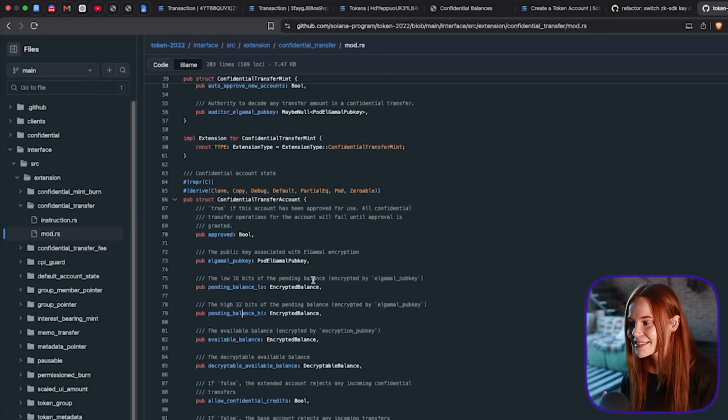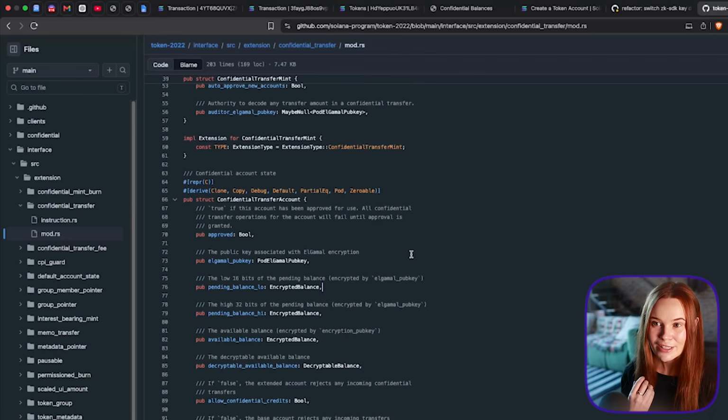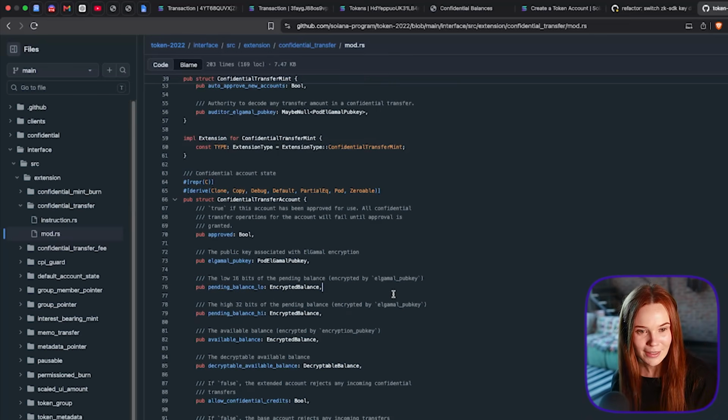But if you had only this key yourself, it would just take longer for you to decrypt whenever you want to see your balance. So that's why you also have the AES key, and you can just decrypt immediately. It looks slightly different. It's not the same kind of number, but it is the same number as what's going to be kept in your pending balance.